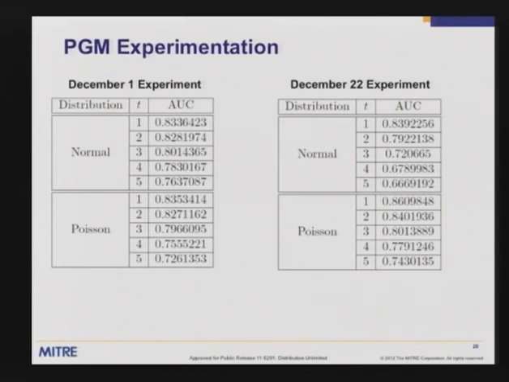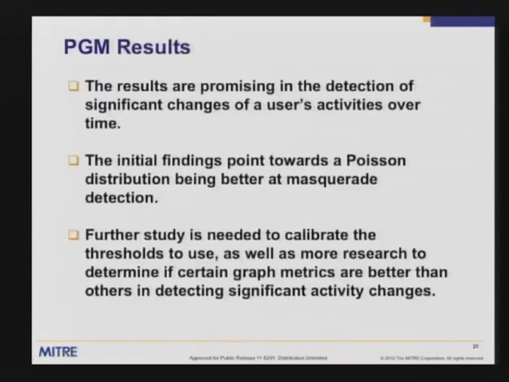If you look at the Poisson distribution assumption, that goes back to how we calculate the standard deviation and whether it's a normal or Poisson distribution. The areas under the curves are a little bit better from our estimation. So that's our finding, that Poisson seems to be a bit better than normal. So these are the results we ended up with.